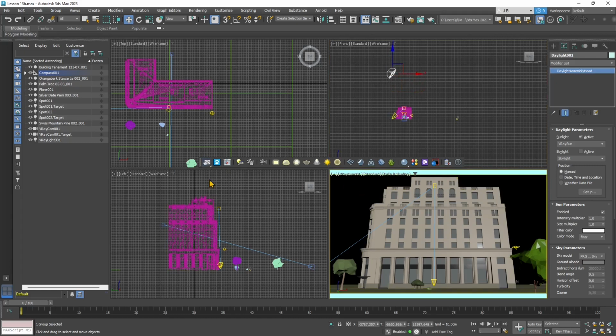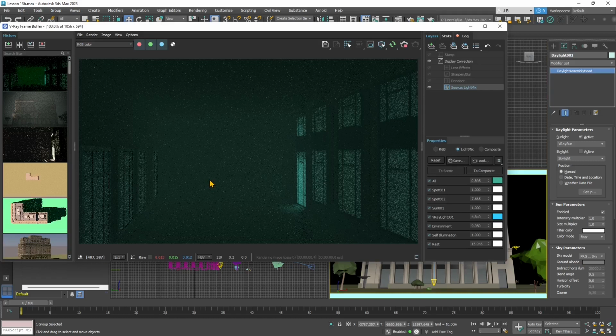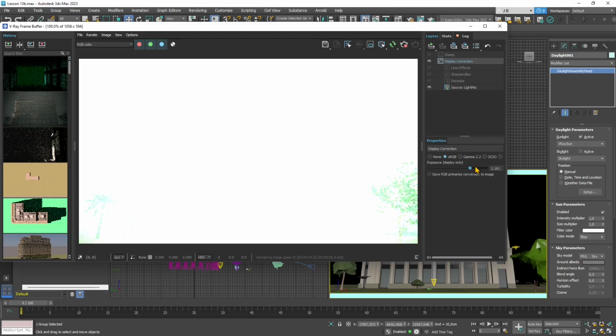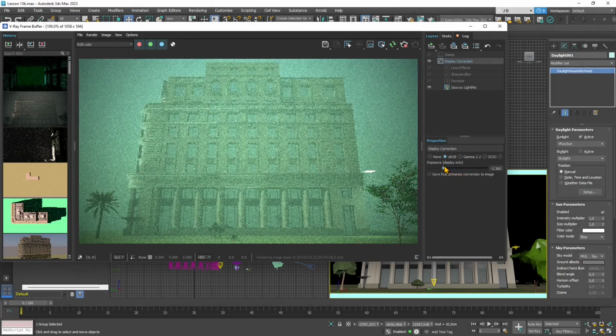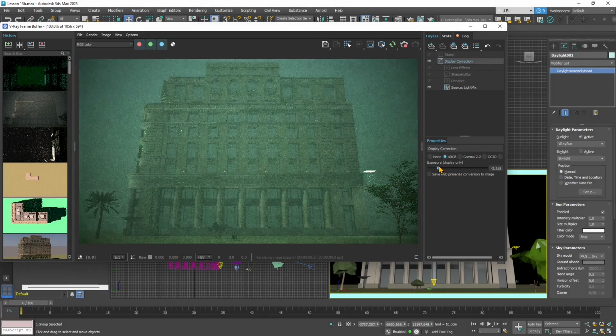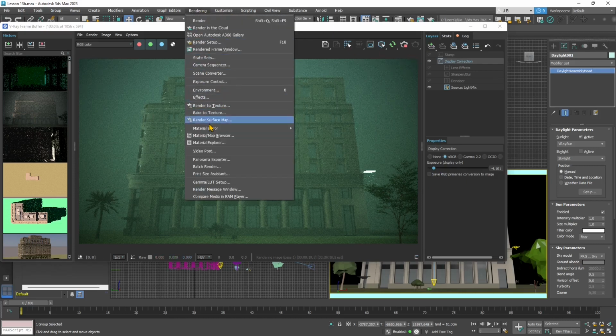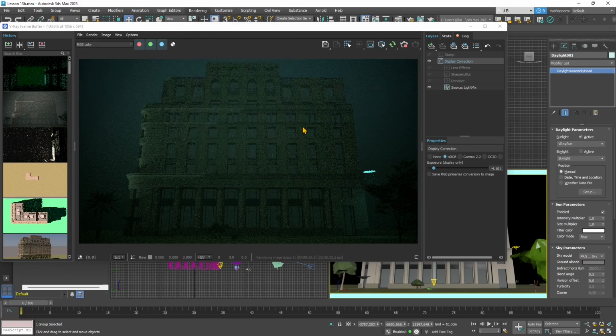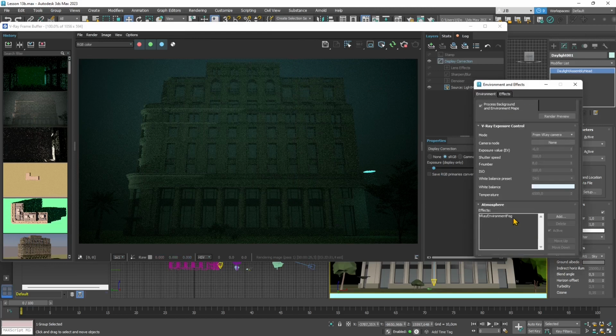So if I turn up the sunlight again and place it really high, I'm gonna have a day scene. So sometimes you need to re-render, and there, what's going on here, I just need to adjust the exposure. So every time you change the quantity of light in your scene, you need to adjust the exposure. Now this is simple exposure, but we're also gonna see some more advanced exposure, which is going through the camera. So through the camera we can have more realistic parameters, more physical parameters, and we're gonna see that.